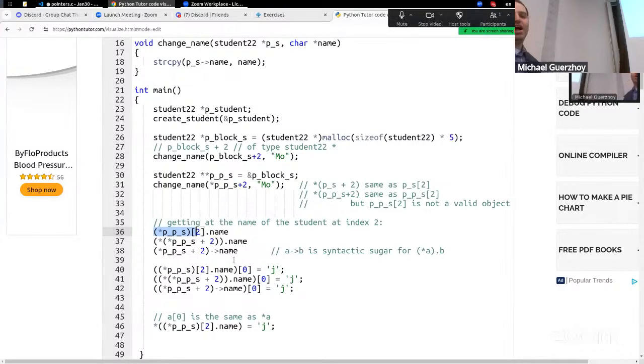All right. And I think that's the way to think about it. You can also try to think about it backwards, but especially if you look at this guy, thinking about it backwards is kind of difficult. Not impossible, but difficult. But if you try to construct it forward, thing by thing: how do I get the second student? How do I get their name? How do I get the first element of the name? That should be okay, even if it doesn't all fit in your mind all at once. It doesn't in mine. I just do it step by step.